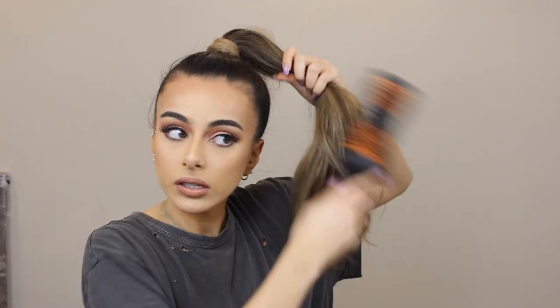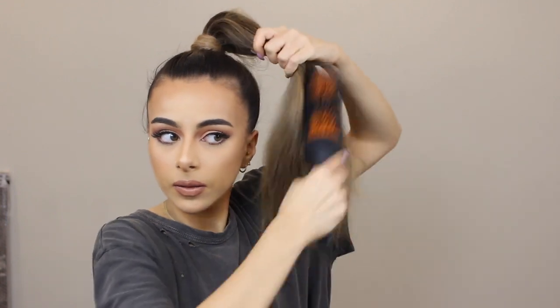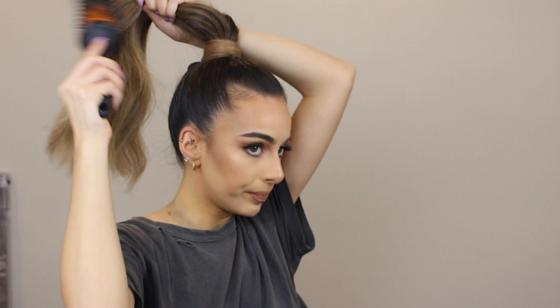I'm just taking a few bobby pins now to really make sure there are no bumps. I'm going to be brushing out my ponytail now. You can definitely style the ponytail from here — I feel like this was kind of how her ponytail looked. It wasn't very curly but it had a bit of weight to it, and I find often that's how her hair is.